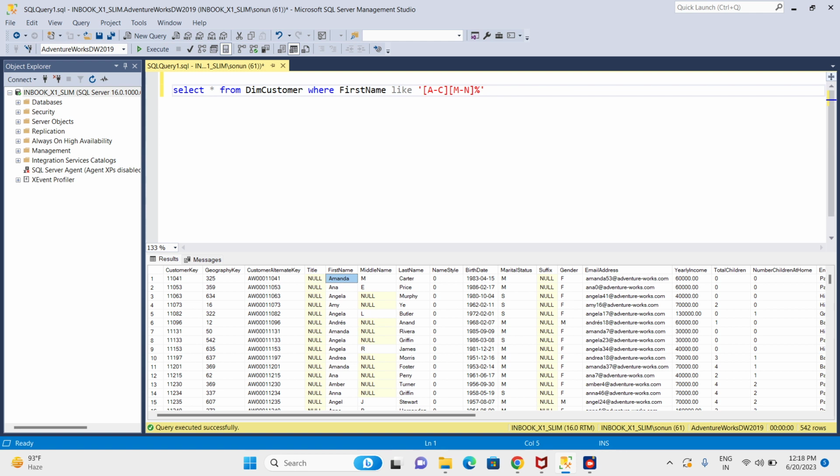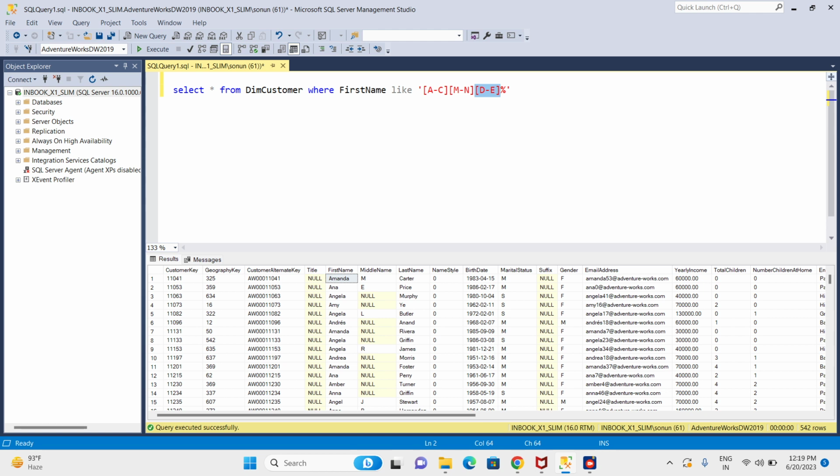In this result the first record is Amanda, but when I change this, now I want first letter between A to C, second letter between M to N, and third letter between D to E. In the first row the first letter is A and the second is M, both falling in their ranges, but the third letter is A, which is not falling in this range.